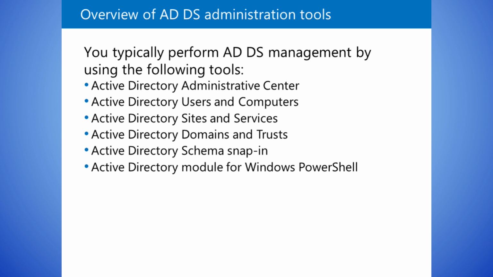Tasks that you can perform by using the Active Directory Administrative Center include creating and managing user, computer, and group accounts and OUs. For this, I'll either right-click in the left pane the domain's name and click New and select the object I need to create, or click the New button in the Tasks pane. Here I've got the same set of objects I can create.